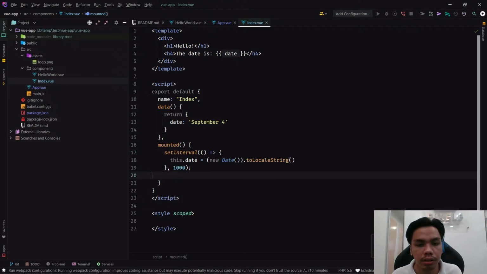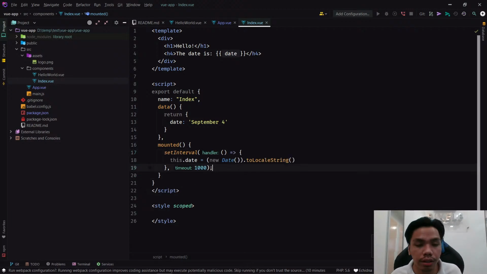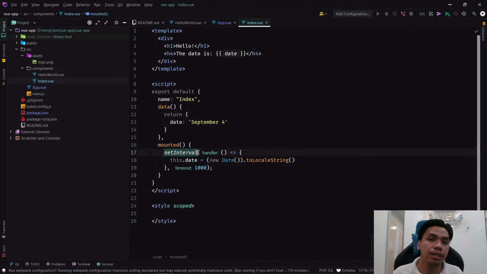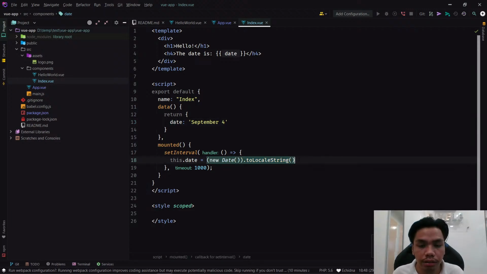In this case, let's add a function that creates a set interval, which is basically displaying the current date every 1 second. So you have a set interval here, and then you have a function that populates this date, meaning we're pointing to this variable right here, and then we're assigning this value.